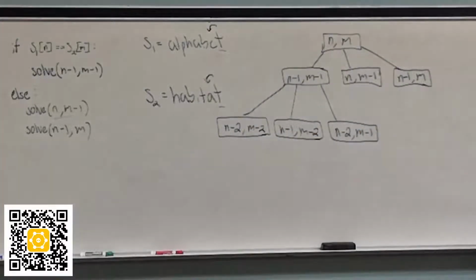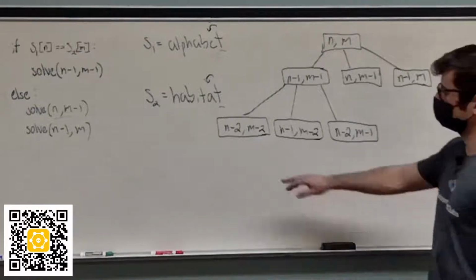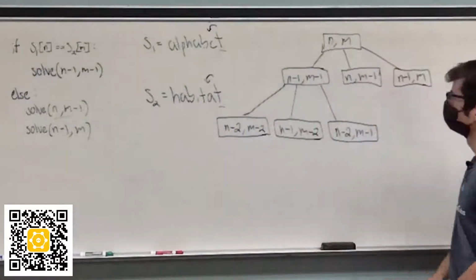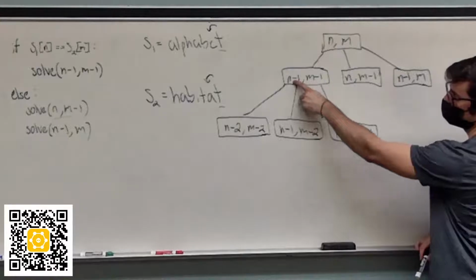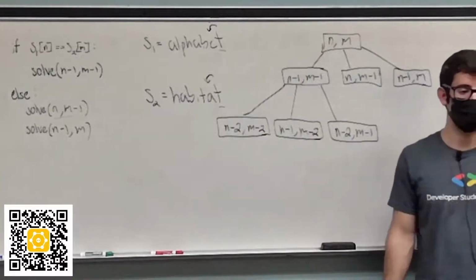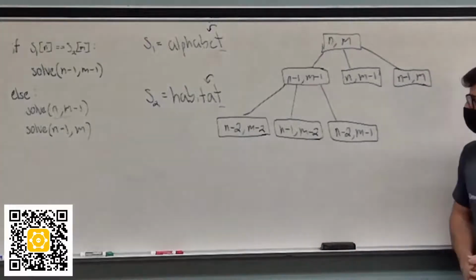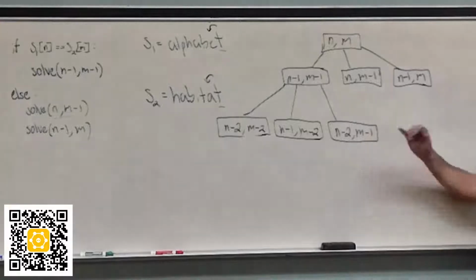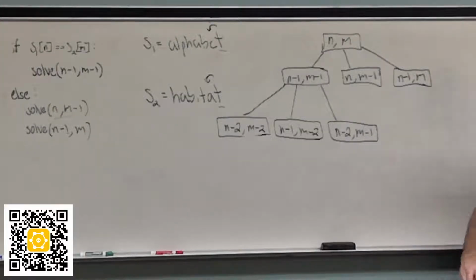Hopefully all of these m's and n's are not confusing. I have a question. N minus 2 because you're moving down 2 letters. Exactly, n minus 2 because it matched twice, and we did minus 1 twice. This is the first time we did minus 1, and then it matched again, so we have to do another minus 1, and that's where we get the n minus 2. All right, so hopefully now all of this makes sense of why some of them are only minus 1 and the others are minus 2.